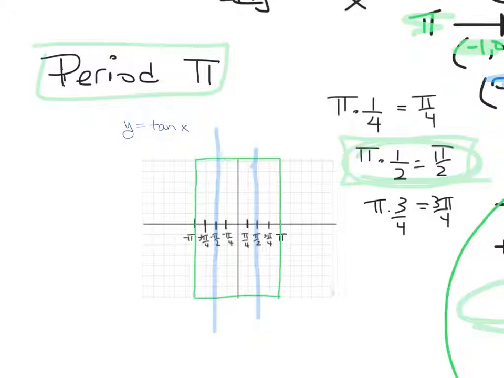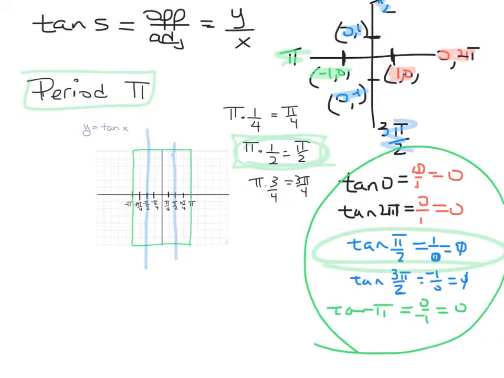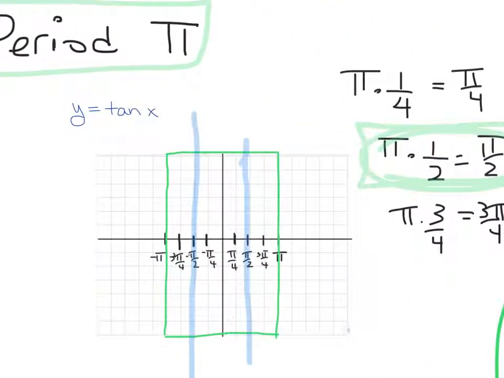Now, the middle section that's going to be in between these two asymptotes is going to be the shape that the rest of the graph takes on. So if you remember from the calculation over here that when you plug in and you find tangent of 0, it's 0. So I'm going to graph that ordered pair, (0, 0).